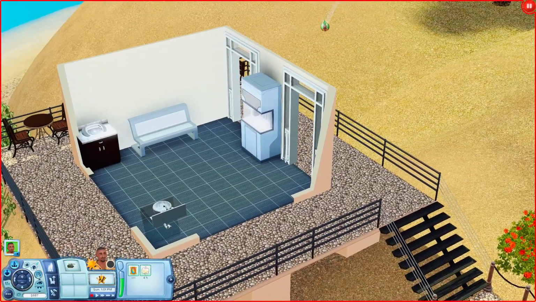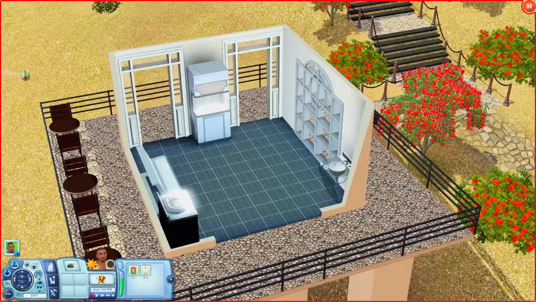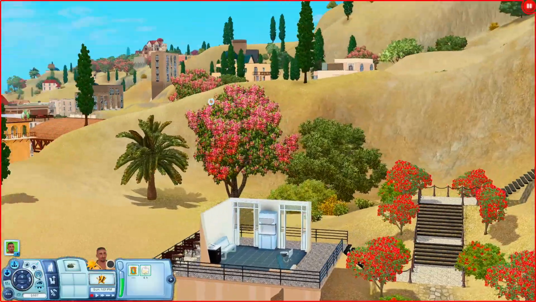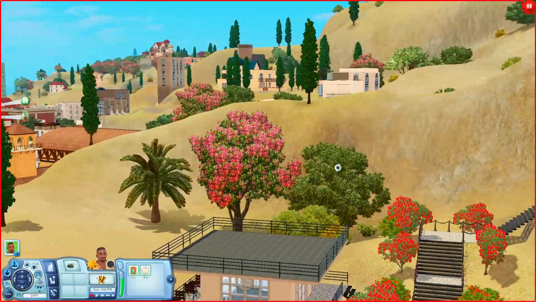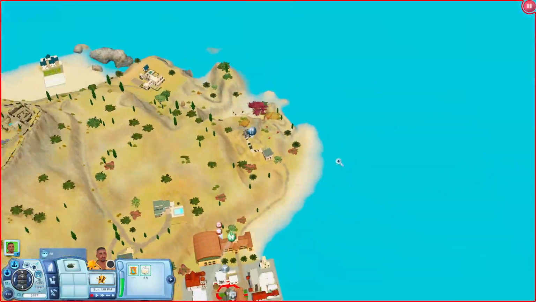Okay, so you have a food synthesizer. Okay, you have a drink synthesizer. You have a place to sit. You even have a sink in here, and then you have some places to sit down out here if you want to. So I guess you could have your Sims come eat food out here, or maybe go on a little picnic or something like that. It looks very beautiful, y'all. Like, this world is so well made. I really love the way it looks.